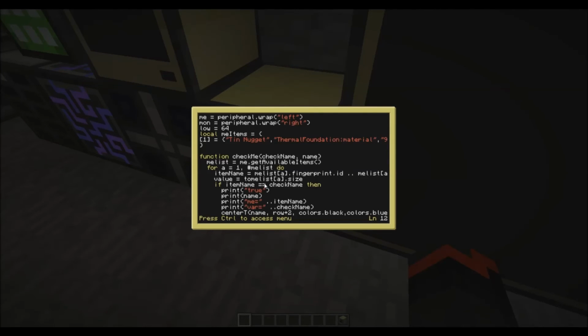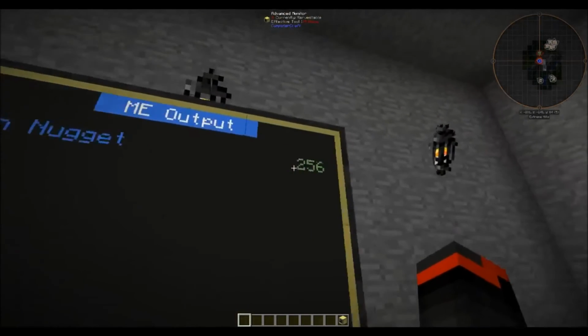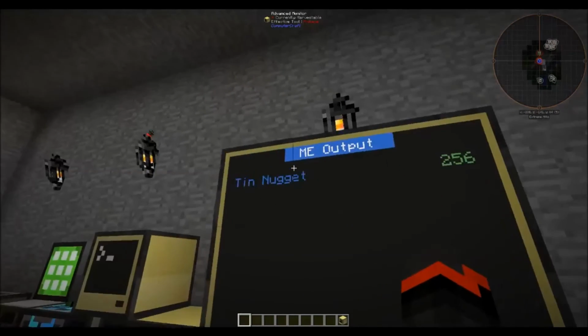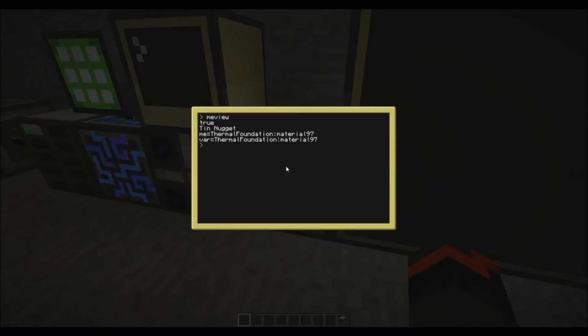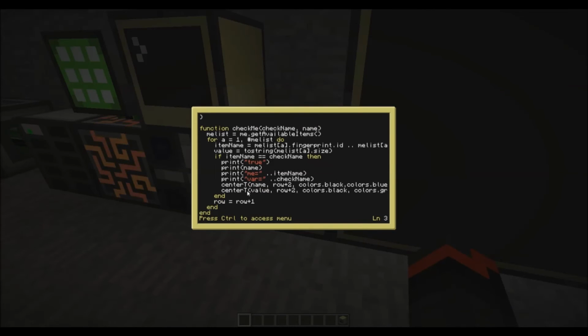We'll do toString around that whole thing. Save, exit, Emmy view. Did I fix it? No decimal. We're green. Check Nugget. Well, now how do we get the lower? Edit, Emmy view. We have our low variable of 64, but we never use it. So this is our positive if it's above.